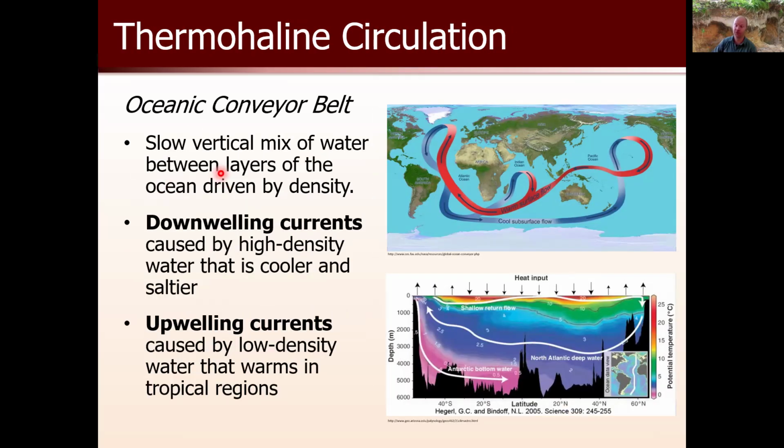Within the ocean then, for additional reasons, but here just for the scope of this course, appreciate that there's a lot of vertical mixing in the ocean, and there's locations where in the ocean they have these persistent downwelling currents. You have surface water funneling down into depths, and then you have other areas in the ocean that have these persistent or consistent upwelling currents, bringing this really nutrient-rich water up to the surface.